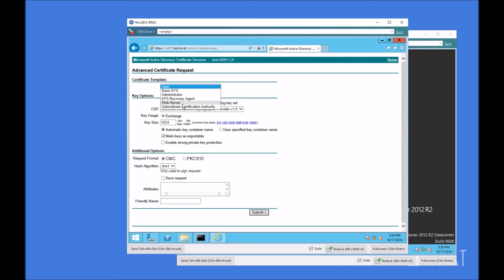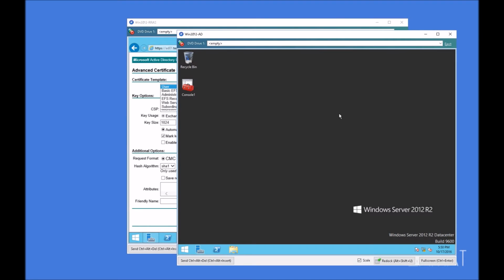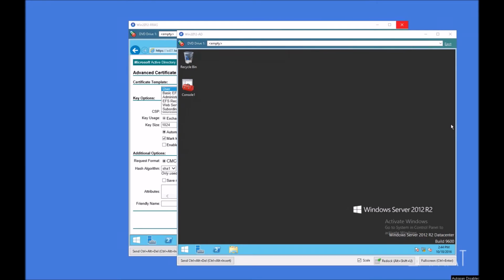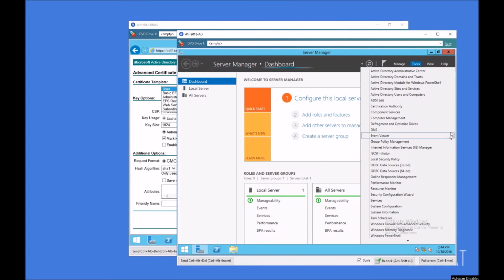Well, not much, not really much. None of this is good for us. So as you already probably suspect, we have to go to the certification authority again and manipulate with the templates. Alright, so let's go to the CA and look what we've got here.